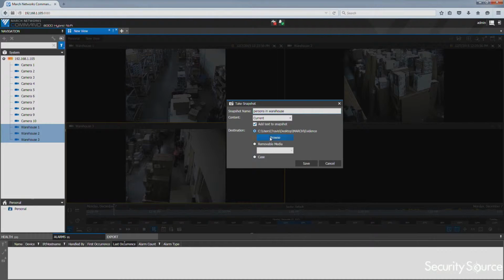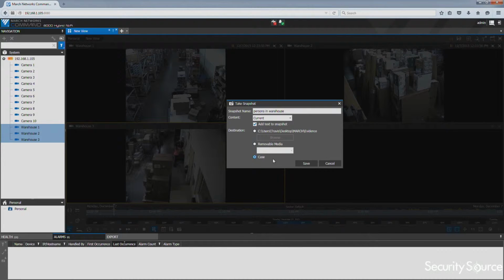This is version 1.10, so it does actually allow me to select the folder on my C drive that I want to send this to. By default, I believe with everyone it'll send it to your Documents folder, to your Pictures folder, but you can change that. There's another way of changing it other than using this Browse option here, and I can show you that later. But you can send it directly to your desktop or to your computer, and it will be a JPEG image. You can also select removable media, which if you have a CD or a thumb drive connected to your computer, you can select that there.